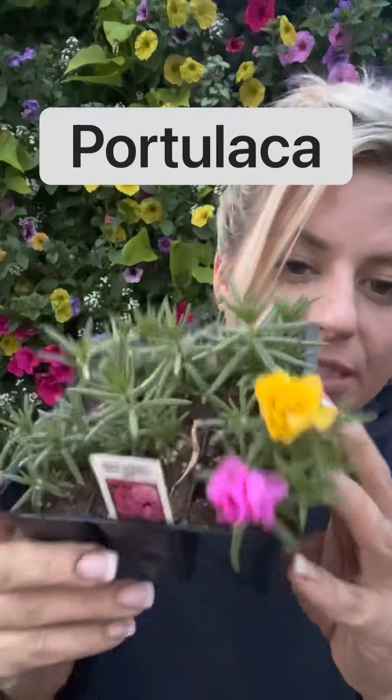Our last plant for today's top five is portulaca. We've actually sold a ton of portulaca — we have some left, and I bet by the weekend it will be gone. Every year we grow more and every year we sell more — it's very popular. Portulaca is really a type of succulent and basically an annual flower with beautiful little rose blooms. These are mixes. You're going to grow this in a spot that is really hot and really dry. They need very little water, which is ideal in a rock bed, a south side bed, or window boxes.